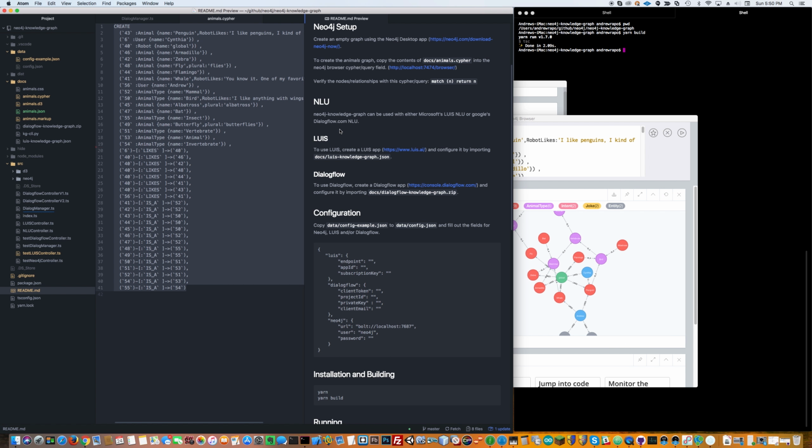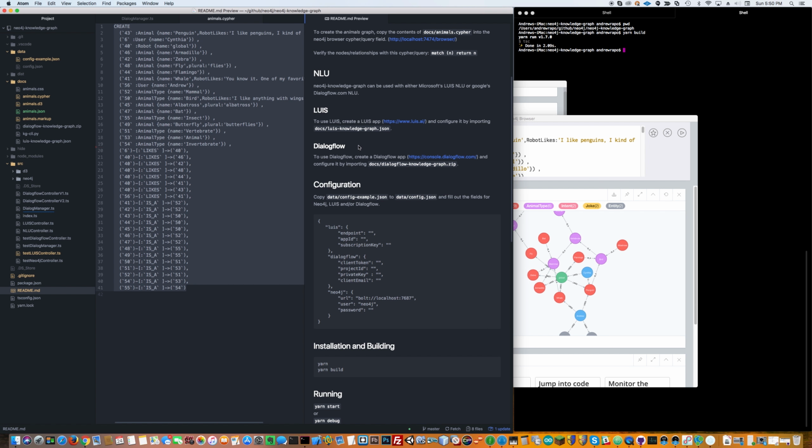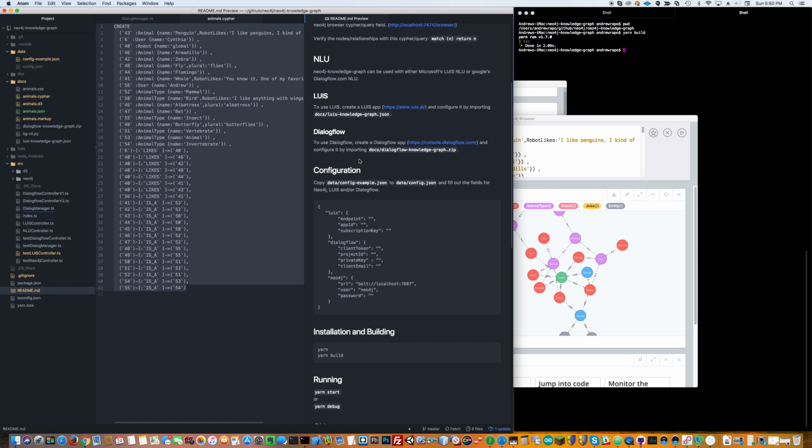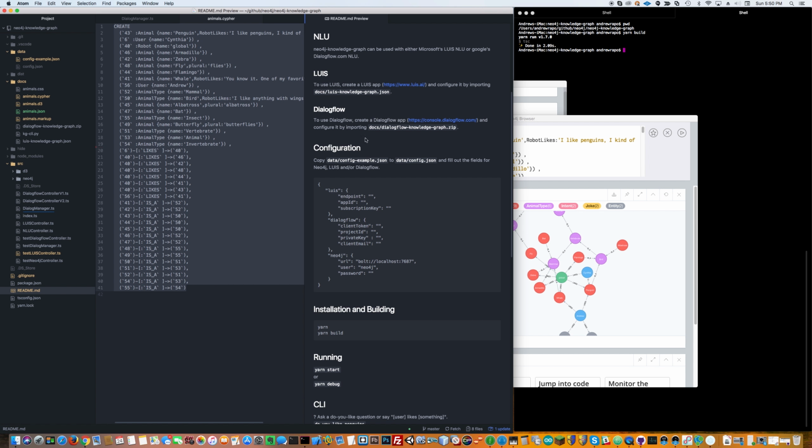Now, we also need to configure NLU. So this example is set up to work with Lewis and Dialogflow. And in order to set up the intents and the entities that we'll need for the example, you can choose to use either Lewis or Dialogflow, or both.